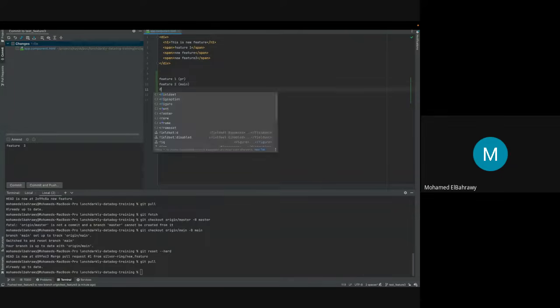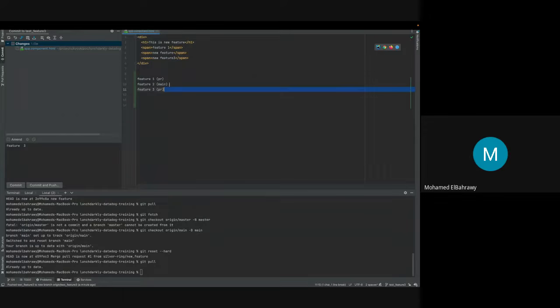Feature 3, we have a BR. Okay, so the issues start if we have to pick some of those BRs, like the one on main is not ready to go to production, and we want to merge feature 3 and take it to production.